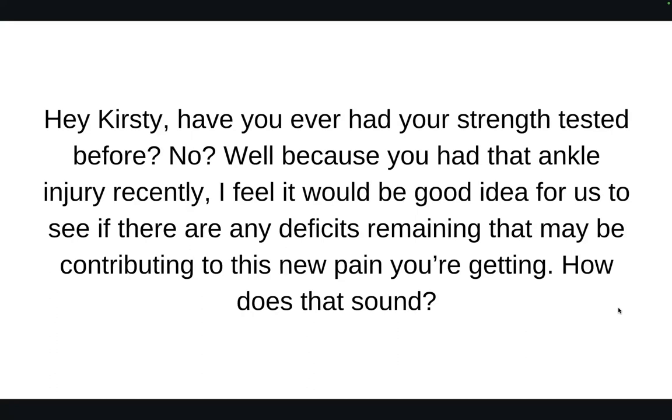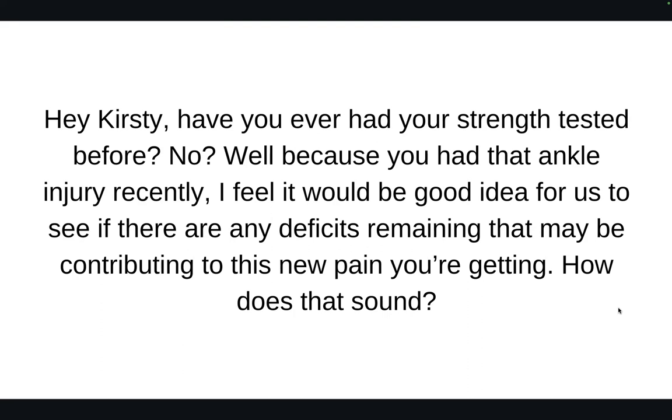Another thing is, if you're working with someone from the start of an acute injury and their pain has come down, you can say, hey, great. Step one is we've got this pain down, which is what we're trying to do in the first place. Now I really want to assess your strength to see how much further we need to go and to plan the next stage of your rehab. How does that sound? That's kind of how I would frame it and communicate it.